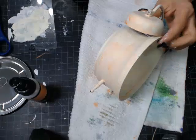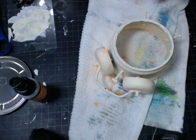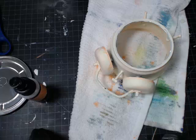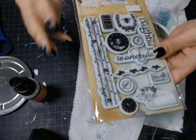Okay, isn't that gorgeous? So next, what we're going to do is something really fun. Let me show you the collection that we're going to be using. All right, and where is it? It's right beside me. I was actually half prepared today. So we're going to be using the Lyric collection by Prima.